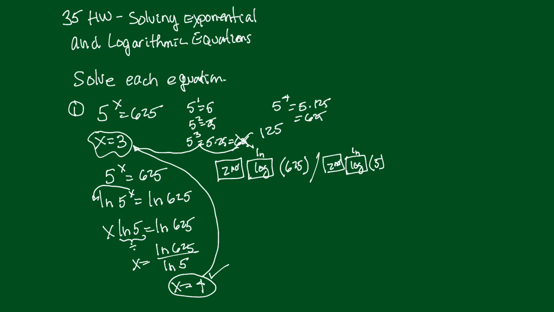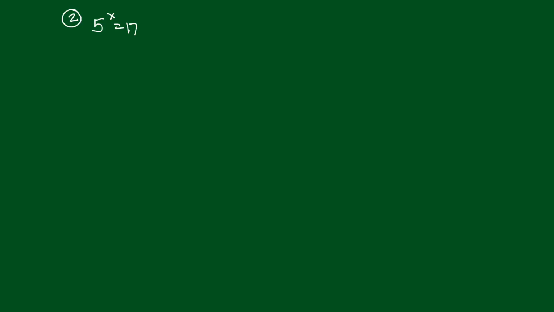All right, so this is the way we want to do those anyway, with logarithms instead of guessing, because, at least for me, guessing doesn't always work. And here in number 2, I got 5 to the x is 17, which I don't think I can guess at all. I know 5 to the first is 5, 5 squared is 25. So here's what I do know. 5 to the first is 5. I'm going to leave it blank. 5 squared is 25. We're here at 17, so this must be 5 to some number between 1 and 2.